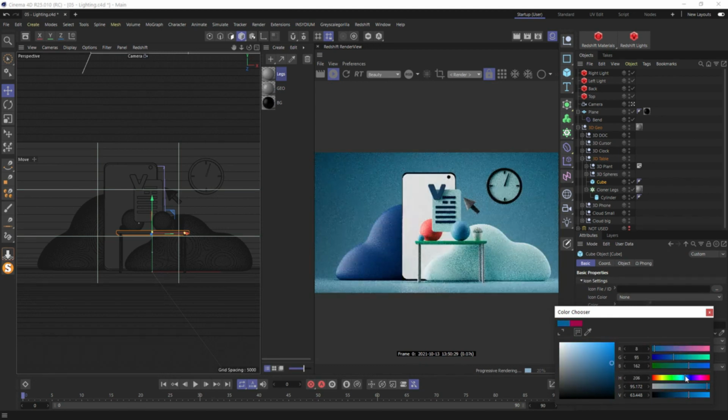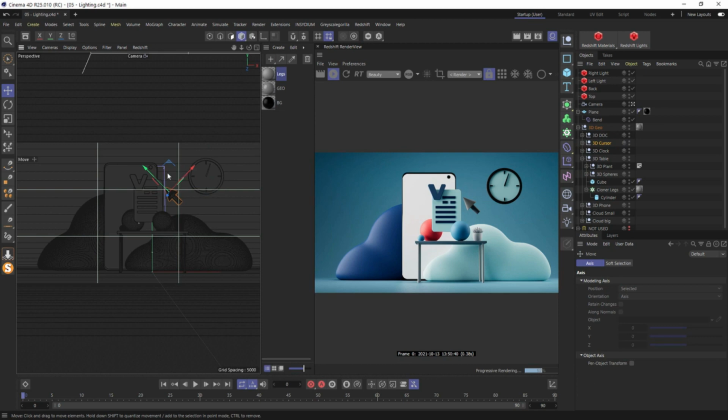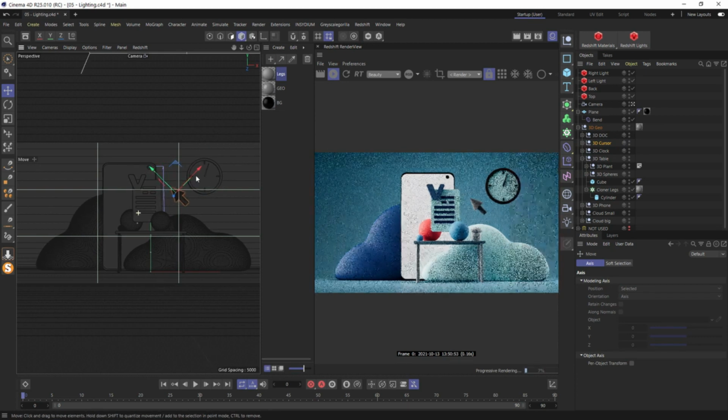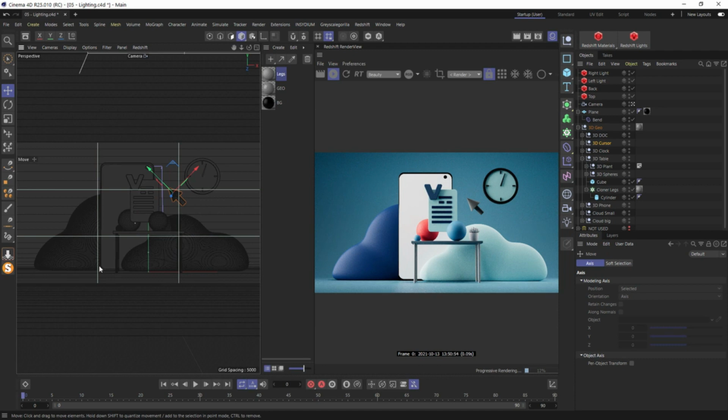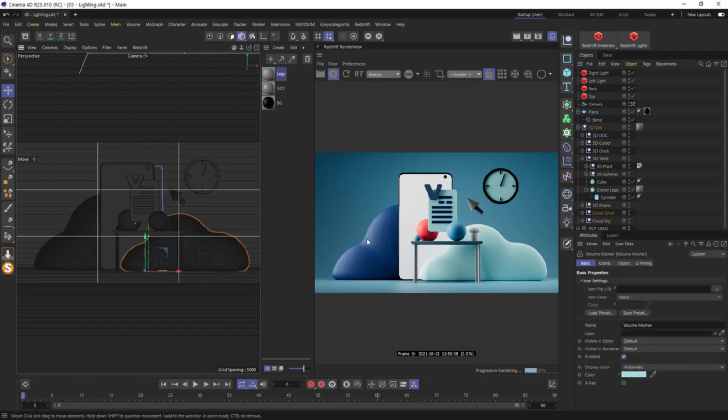Maybe a little bit tinting to blue and a bit darker. Yes, moving the cursor to the side, arrange one more to have the same distance at the left and at the right of our clouds. Let's move it, cloud small, and pretty much it. I think we can tweak some more things in the next chapter.